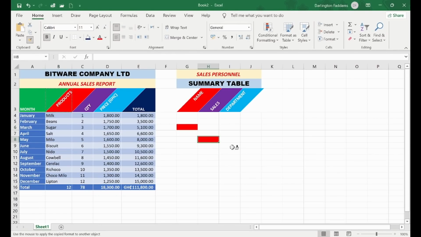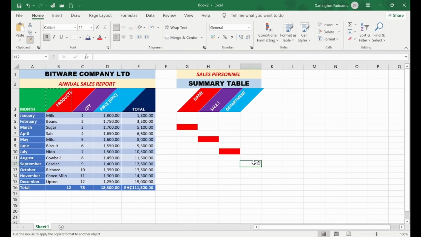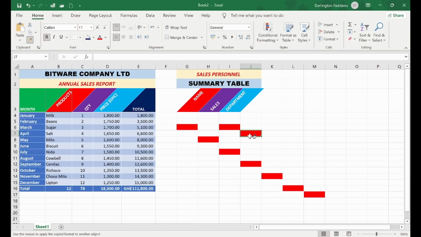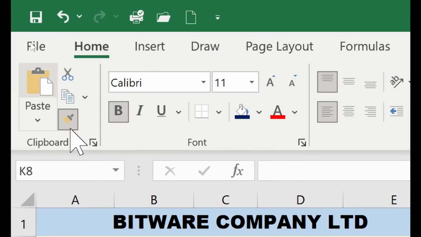When you double click, it means you have taken it, and it will always be there. Please, can you see this? It will not go anywhere. If you don't want it again, then you have to click again to say I'm done.